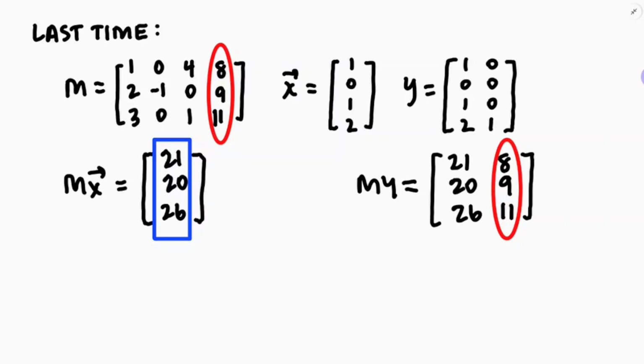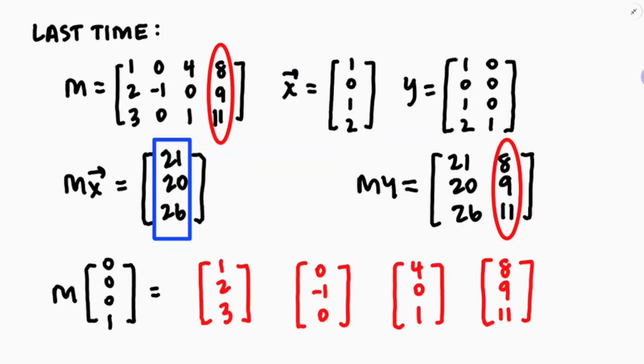With that in mind, I think it makes it really easy to understand why we're just copying out that fourth column when looking at the second column of y. Just kind of isolating the problem here, if I was to take m and multiply it by the second column of y, m times 0, 0, 0, 1, and look at it from the same combination of the columns perspective, I'd be taking none of the first, none of the second, none of the third, plus 1 of the fourth. And that is exactly why I get a result of 8, 9, and 11. So I could finish that off and say 8, 9, 11 right there. Okay, that's really what I wanted to show you here.